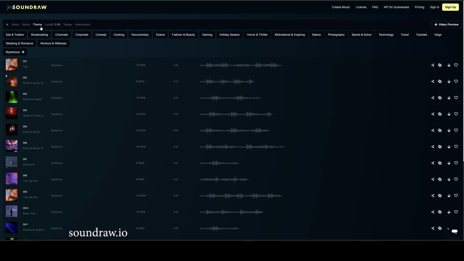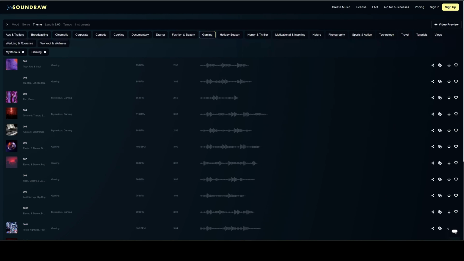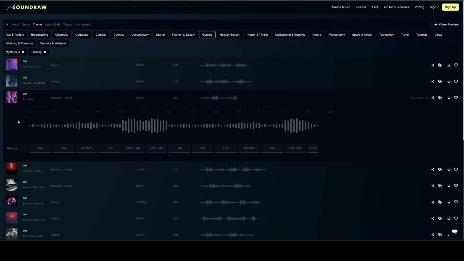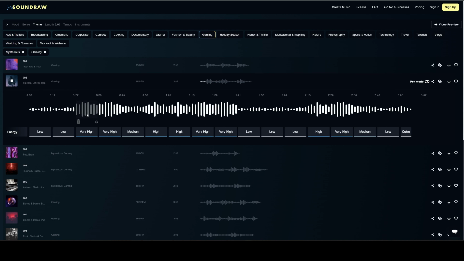The last AI is SoundDraw. Here you can create really cool background music for your games. You can choose between instruments, mood, themes and tempo. You can also edit the generations online to get more faster parts or more slower parts, just as you like. I think these ones are pretty good for background music.